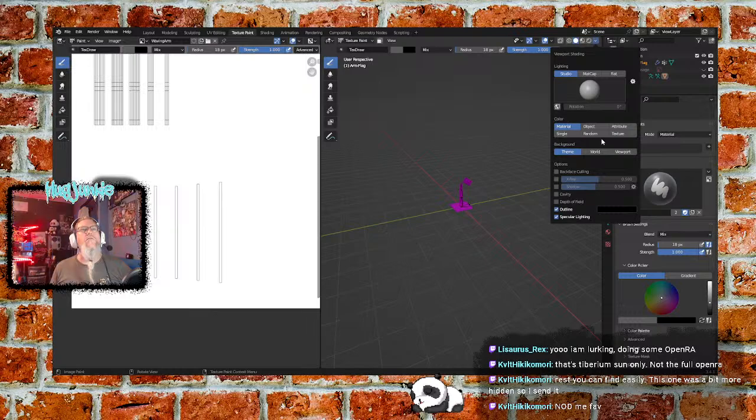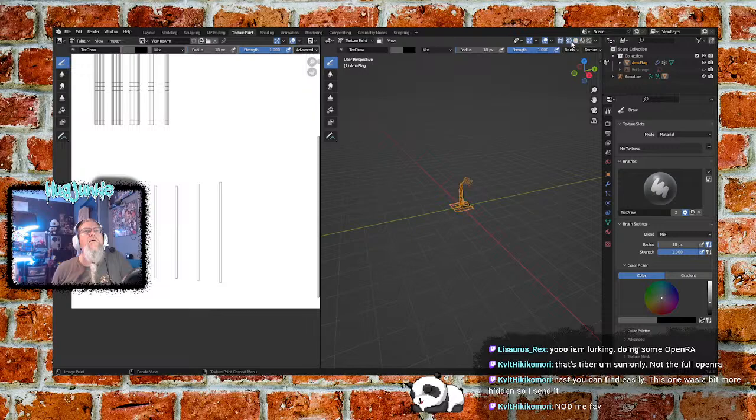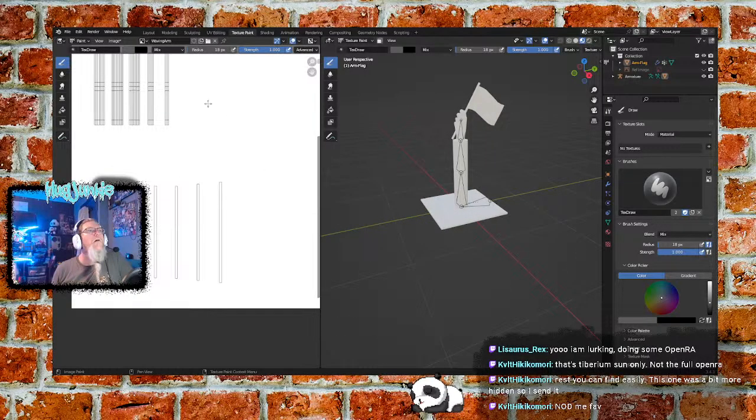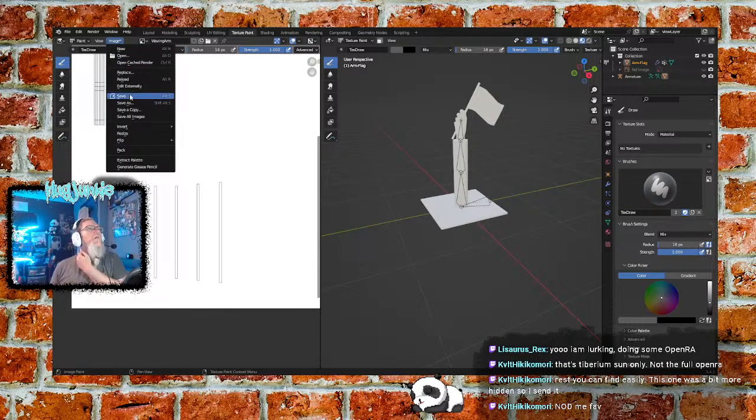Texture, materials, object, single. Studio mocap flat. Save the image.